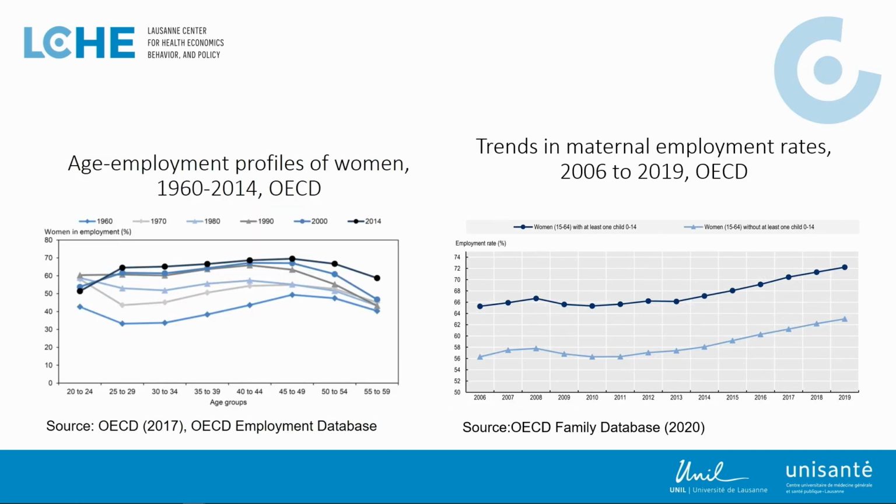Here on the left, you see the age-employment profiles for women, where you see that since the 1960s, until the 2000s, we've seen increases in the employment rate of young mothers, reaching around 70% across the OECD. So really the majority of mothers actually work today. On the right side, you see that this increase in mothers' employment has occurred quite rapidly since the 2000s until around today, before the pandemic.